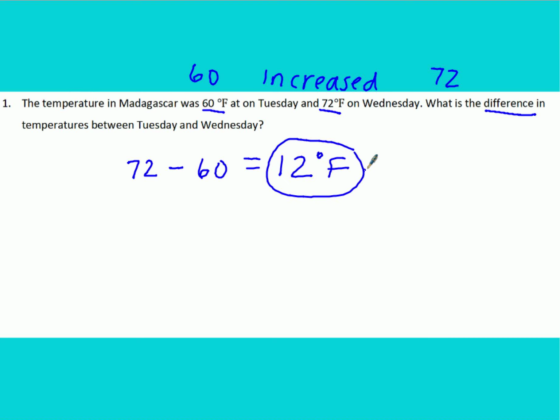Now just going back and checking to make sure that that makes sense. First of all, we could do a check step mathematically and say, well, I know that 60 plus 12, the temperature that we started with, plus 12, would get me 72. So my temperature increased by 12 degrees. That got me my new temperature. But it also looks like a realistic number to say between 72 and 60, those numbers aren't too far apart from one another, so that number that we got in between shouldn't be too big.